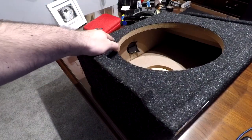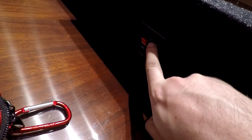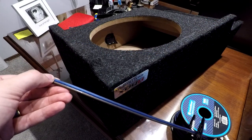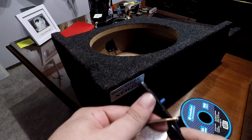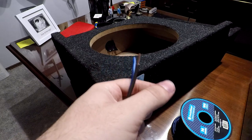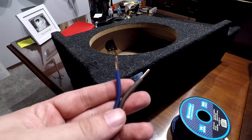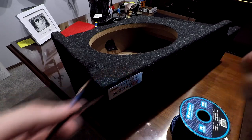Now we go on to preparing the sub box. We need to attach speaker wire here and here, which is the positive and negative. Make sure it corresponds to the colors on the outside — red for positive, black for negative. Grab your speaker wire, use about a foot's length — not too much so it doesn't rattle. Strip off both ends with some good wire strippers. We're doing it on both sides since one side goes to the sub and the other side goes to the box. Twist the cable a little bit to make it easier to put in the terminal ends. You can just attach the terminal ends and call it good, but I'm going to take it a step above and put some heat shrink on it.